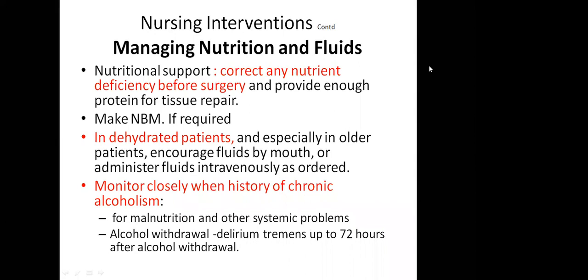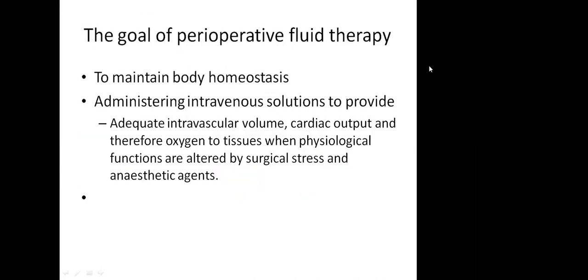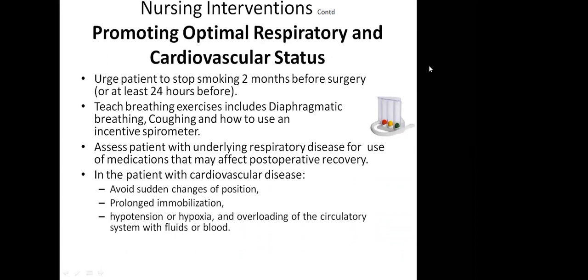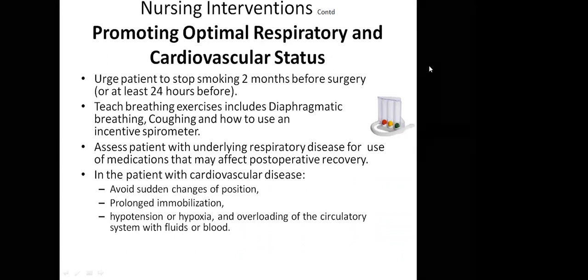If the patient is dehydrated, fluid correction is an important thing that should be done, and monitor closely for alcoholic patients, because when we stop alcohol, they usually develop delirium tremens, which is a psychological disturbance, and that happens usually within 72 hours. So the goal is to maintain the body in homeostasis. That is the slide I am showing.